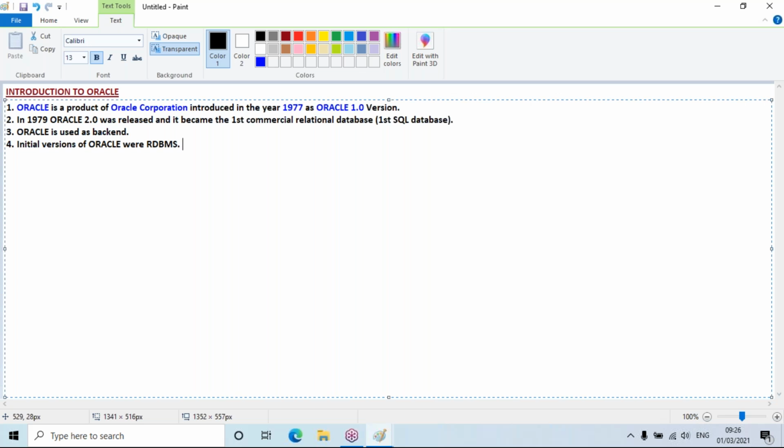Then what happened? Especially from Oracle 8i, from this version 8i and all later versions. What is that list of versions? I'll give you in the next part of the session. I'm going to talk on all that stuff. So as of now, from Oracle 8i, whatever versions have come after that, they have all become ORDBMS, Object Relational Database Management Systems. From which version? Oracle 8i.